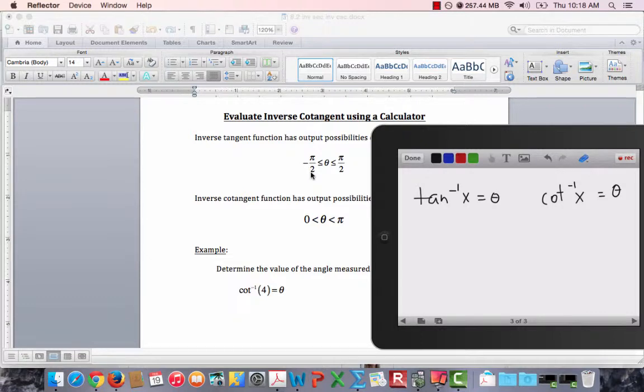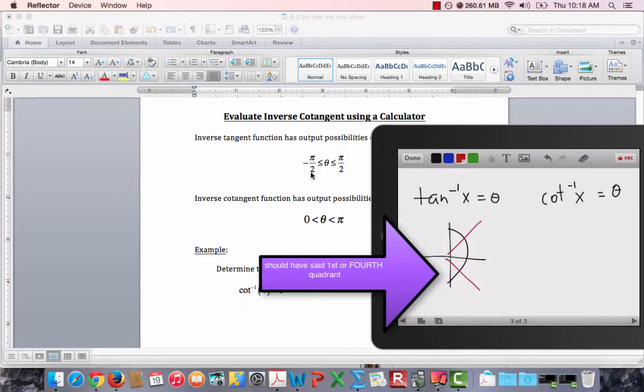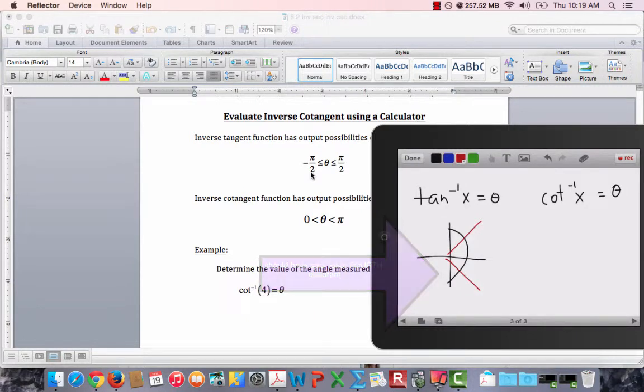So as we move forward with this next example, what we'll want to keep in the back of our minds is, if we have to use inverse tangent to evaluate the inverse cotangent, which is what you have to do if you're using your calculator, the calculator is going to return an angle for inverse tangent that's in the first or the fourth quadrant. We need to then interpret that and figure out what the angle would be in the first or second quadrant that has the same value of the tangent.